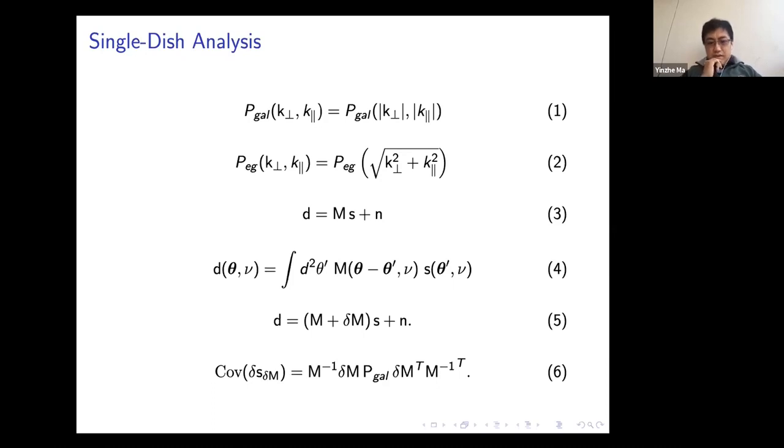Okay, and the other quick question is about your delta M. I can understand your M is like the antenna beam response to your underlying signal, so you convolve that to obtain a D. And then equation five is your assumption where you perturb the M, and you say the delta M is assumed to be a Gaussian random number with mean zero and some variance, which is probably equation six. I wonder, is this assumption true? The perturbation of the antenna beam as a Gaussian random number, because I feel antenna configuration is quite complicated and it has a lot of parameters. So it depends on which parameter is really being perturbed. So that's something I want to ask.